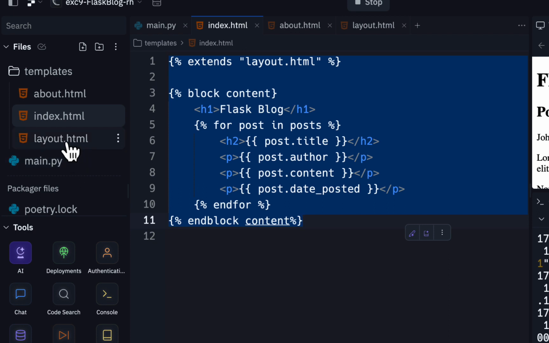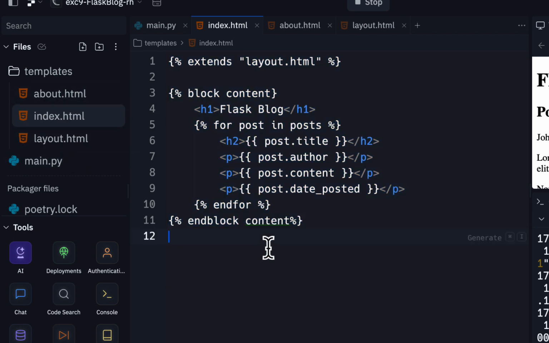So layout is our template, and these pages are being built on that. So we're starting to see what Flask can do. It's still at the very beginnings of what we're doing here, but you can start to see what's happening and how it can start to be a little more efficient than just plugging in a title or anything like that. So let's see if this works.